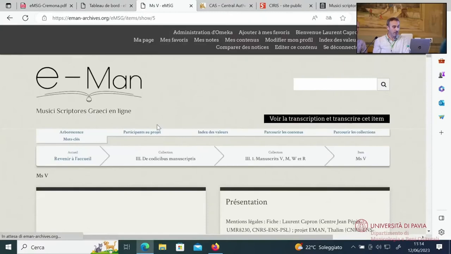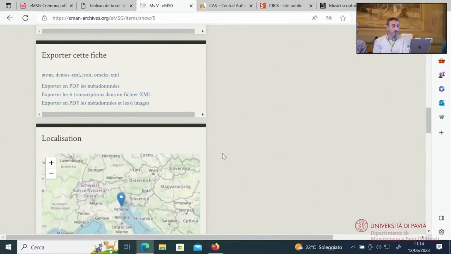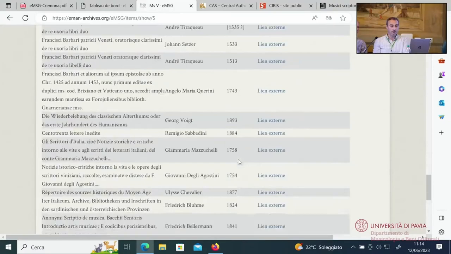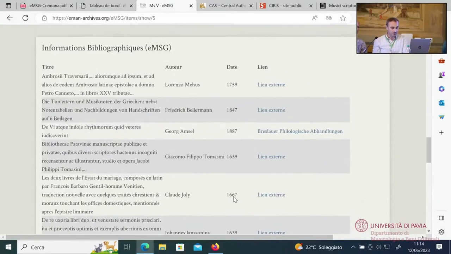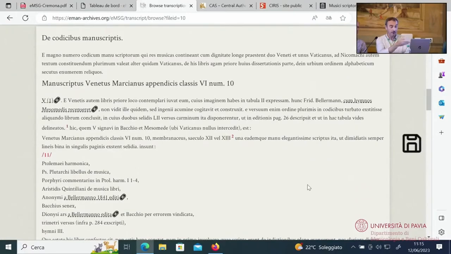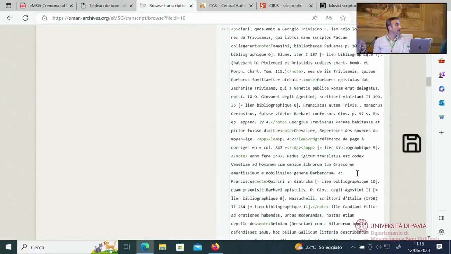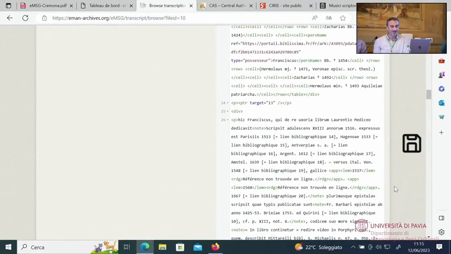Let's see how it looks. So here you have the photos of the pages concerned, a little presentation, the folios, the localization of the manuscript, and the bibliography, which I will speak about because it's not in the book. Here you can see the transcription, and you will see the nice work you have to do with that. So here I put my transcription with my links, and there I have the appearance. The source is here, that's the encoding of all the text, which is not so difficult in the end. It looks barbarian, but it's okay. So everybody can do it.